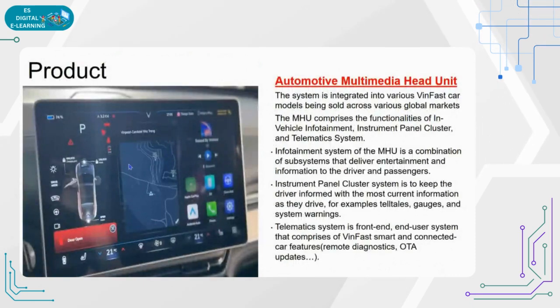As we discussed yesterday, the product looks like this, where vehicle failures or information can be monitored. One part is the navigation, and another part is the mobile, where all these features can be seen on the infotainment. He can see the temperature inside the car, whether the air is fresh or not. Everything will be displayed, and if it is connected to the mobile, you can see the percentage of the battery. All this information can be read on the product.